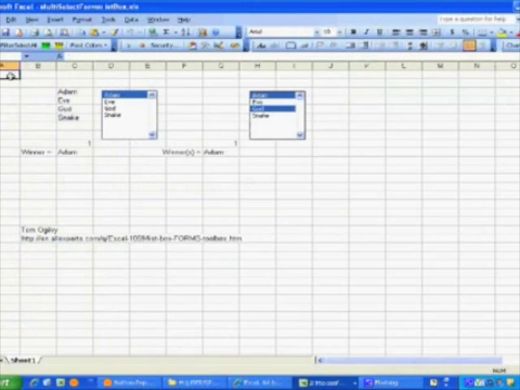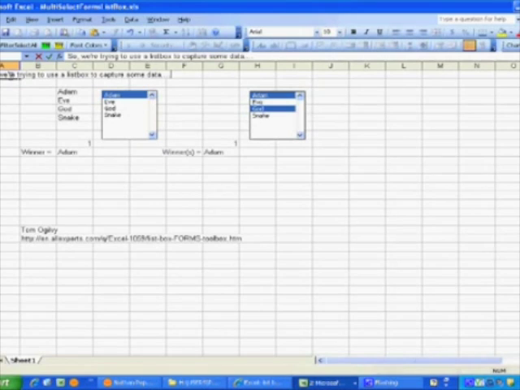We're going to look at getting values from a multi-select list box. We're trying to use a list box to get more than one value. Here on the left, we've got a single, and on the right, we've got a multi or extend. It just matters how you select more than one value between those two, but the point is that you get more than one.